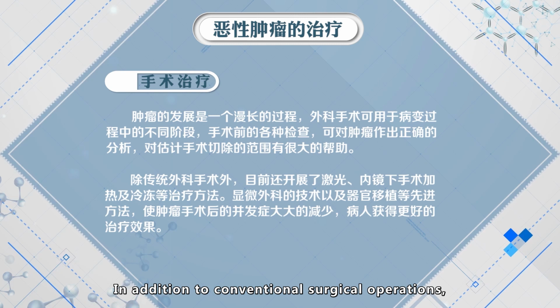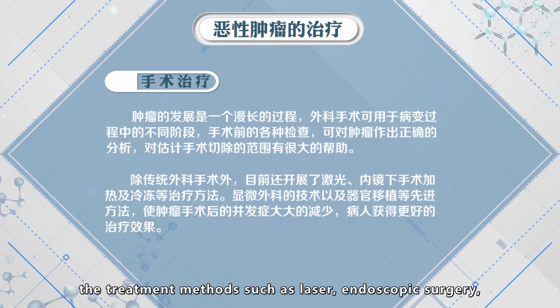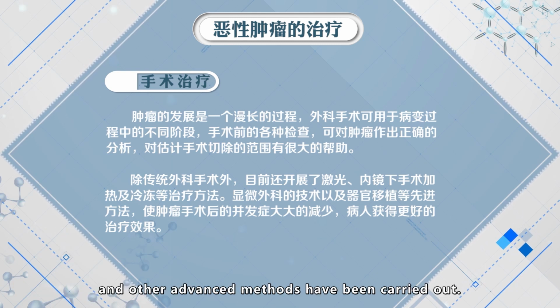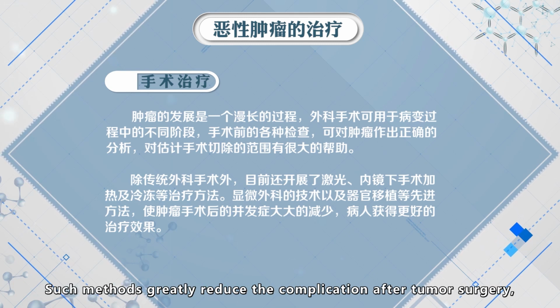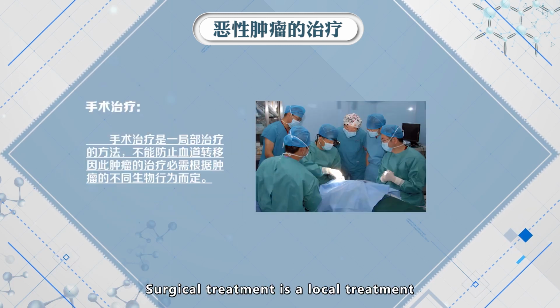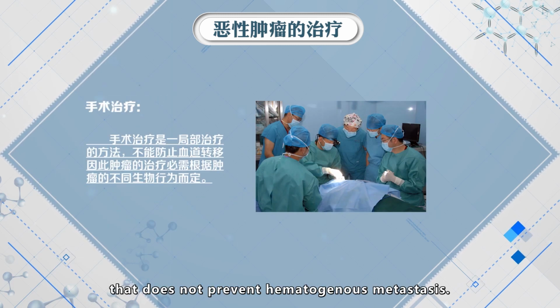In addition to conventional surgical operations, treatment methods such as laser, endoscopy surgery, heating and freezing, microsurgical technique, organ transplantation, and other advanced methods have been carried out. Such methods greatly reduce the complications after tumor surgery, and the patient achieves better treatment results. Surgical treatment is a local treatment that does not prevent hematogenous metastasis.